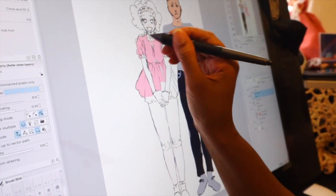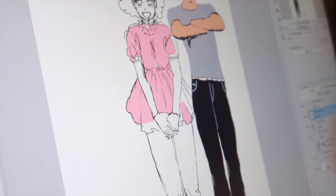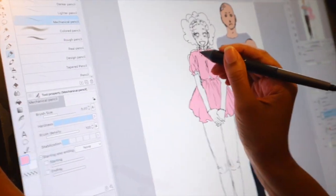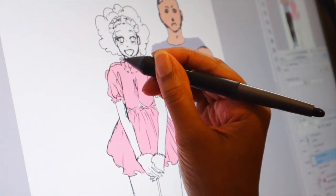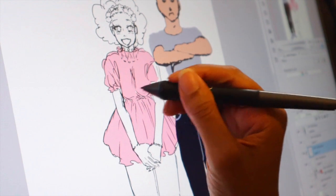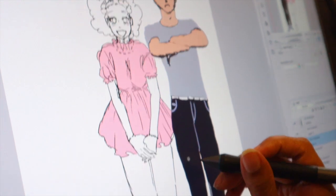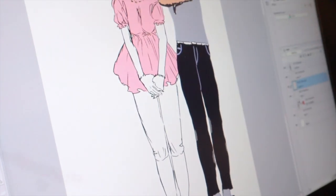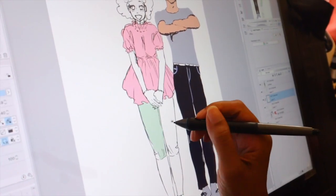Oh, that looks way better. Well, because I work on the bottom layer, so it recognizes it a lot better. I'll put yours at the top. There we go. Oh, and I could just go in and color in the rest that didn't fill in. And then I'll have her pants. Well, you did blue also. I'll have them be like a lime green, like a flower.